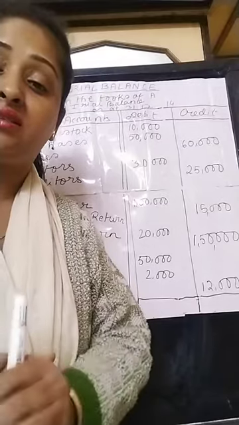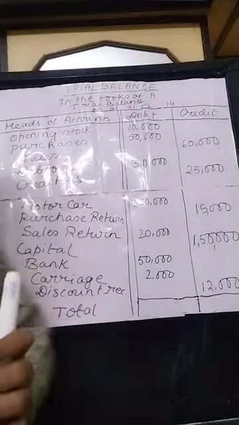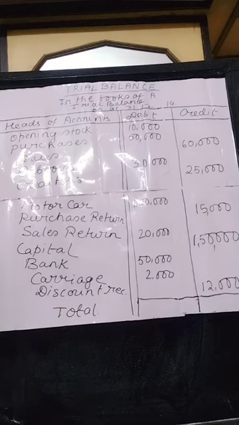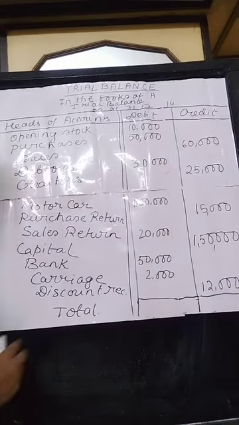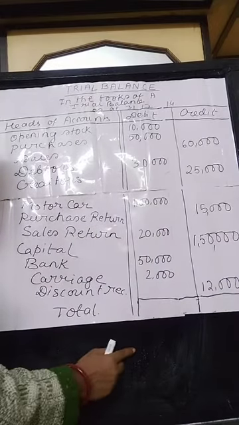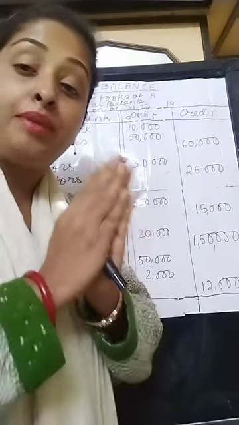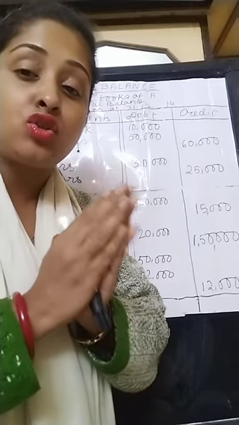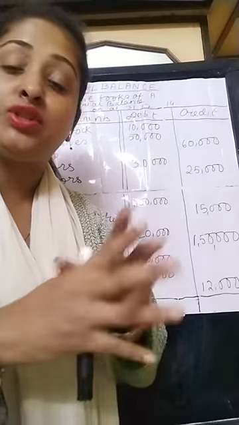It will never be considered. It will never come in the trial balance. Closing stock will never come in the trial balance. It usually does not appear in the trial balance. It is an adjustment entry and should always be shown as a footnote at the end of the trial balance, which means when your trial balance is ending, as a footnote you will write that closing stock, being an adjustment entry, will not come, because closing stock is the unsold item of the current asset which is not sold.